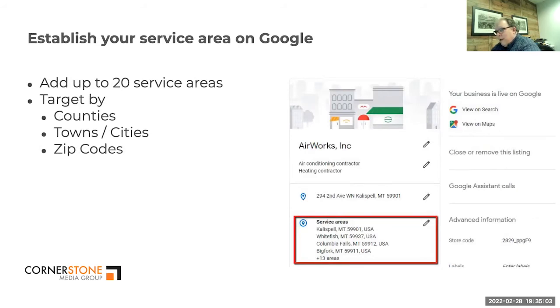You can target it by counties, towns, cities, and even zip codes. So there's a lot that you can offer and provide right there, especially if you're a local business. It can define what areas you'll show up in search based on those counties, cities, and zip codes.